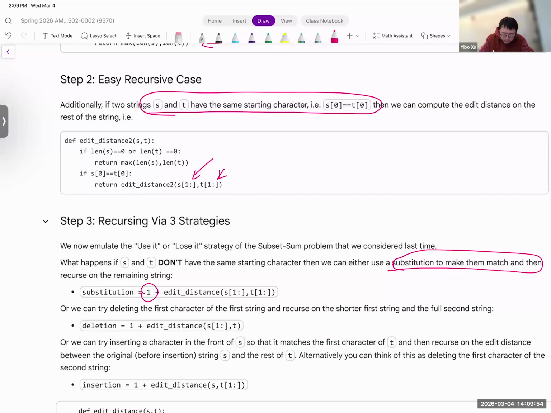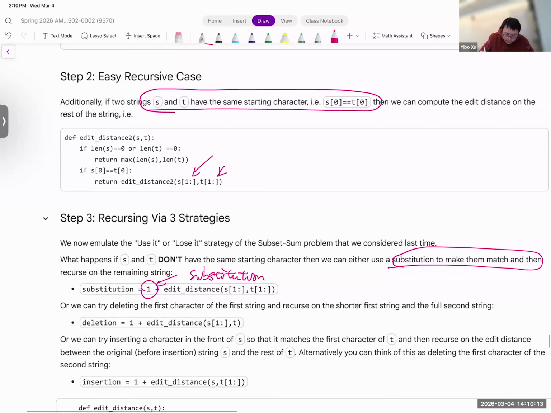So this one is from substitution. I have to do the change and then refer to the remainder of the data, so that's still the added distance between S starting from 1 and T starting from 1. Or I try deleting the first. Now deleting the first is actually from S.